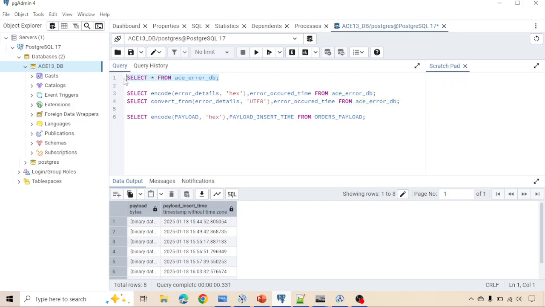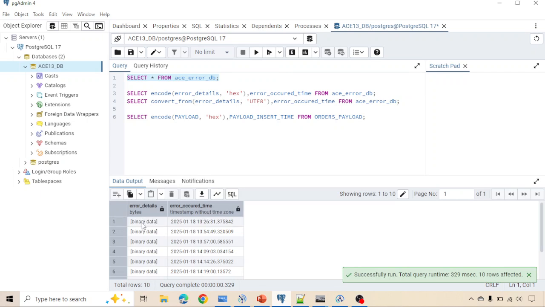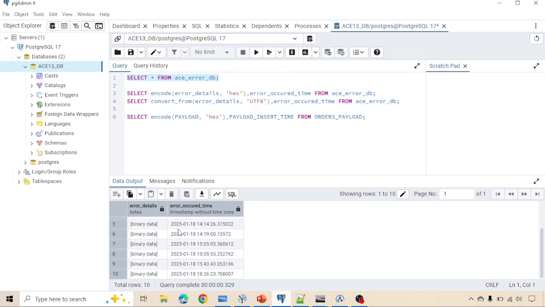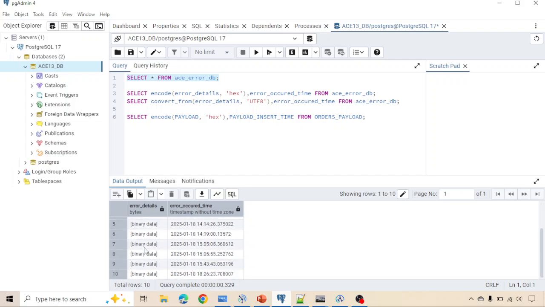It shows what we have inserted, when the data was inserted and what data was inserted. But I cannot read this data because it is binary data and cannot be read by a human. I can see that some binary data has been inserted, and when it was inserted, but I am not able to see the data.